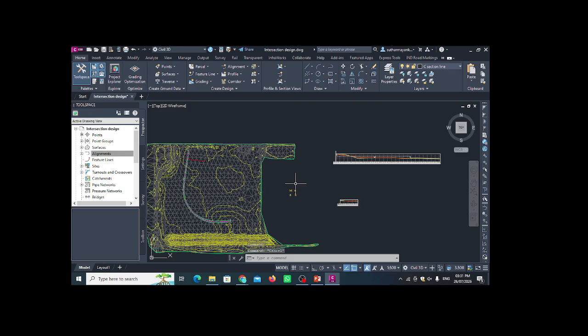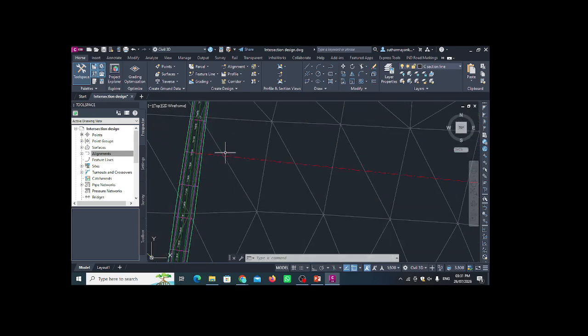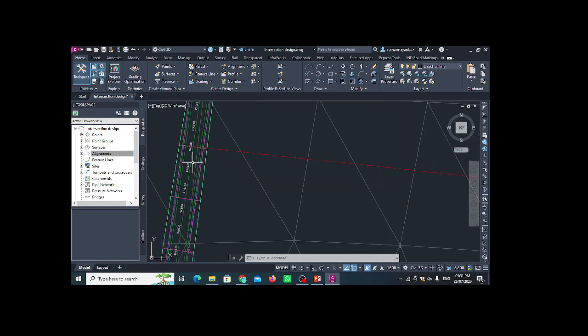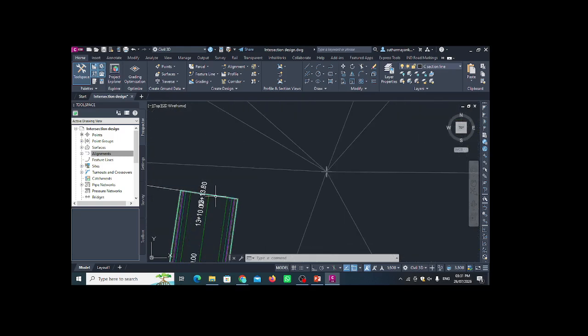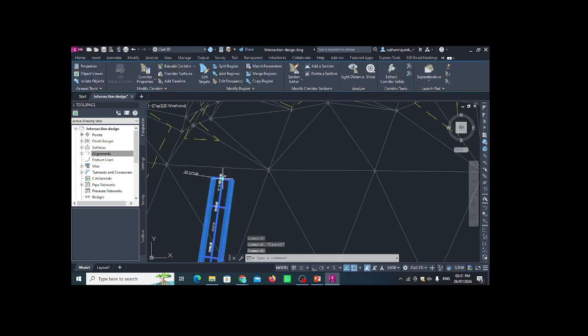The second step: if I am selecting this alignment, I am selecting this corridor. I just step back this corridor a little. You can see our first alignment.